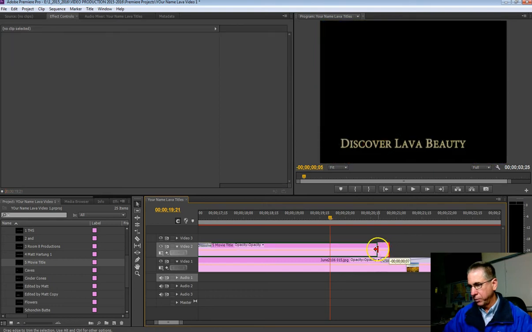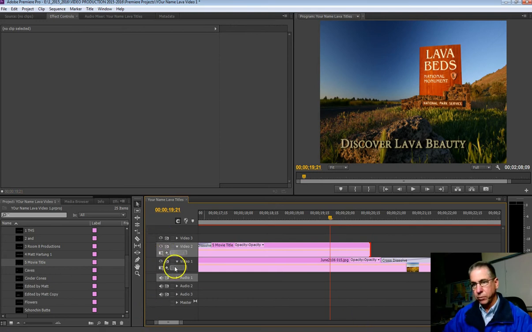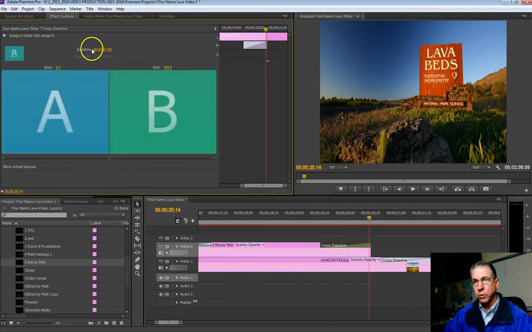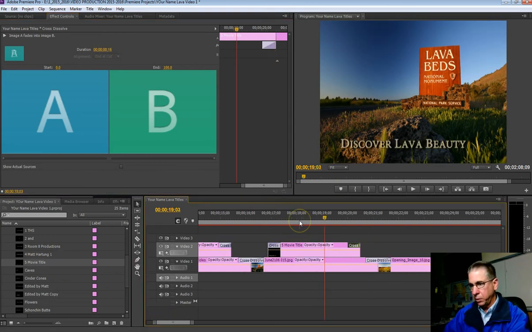So I'm going to have to shrink that down by about 11 frames there and put in my transition. Change that to 15 frames. I don't need that long of a fade. And then minus sign to minimize and take a look at it.